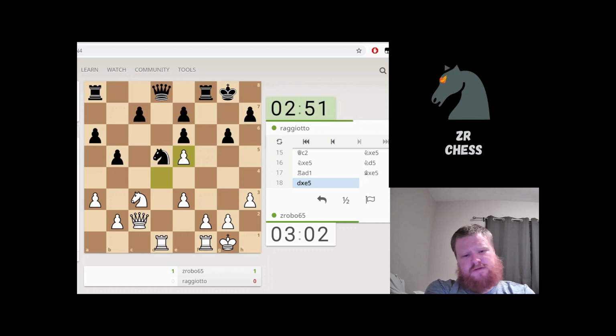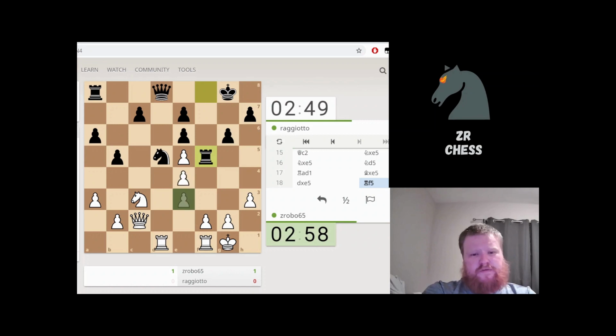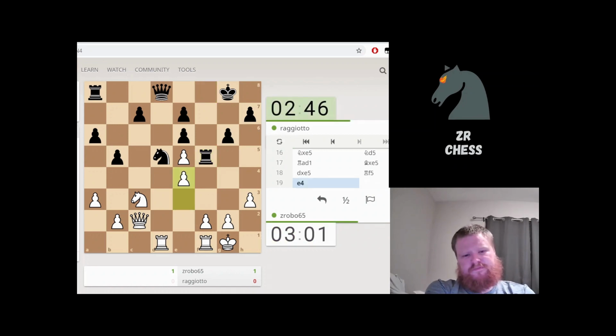Okay. Now his knight is pinned. I have double pawns as well, but the pinned knight is interesting. And now we've got a fork. That was a blunder. He definitely messed that up. A lot of times here I'll just see a resignation. Either way, I feel pretty good about this game. I don't see any good way to defend. Okay. I will take.